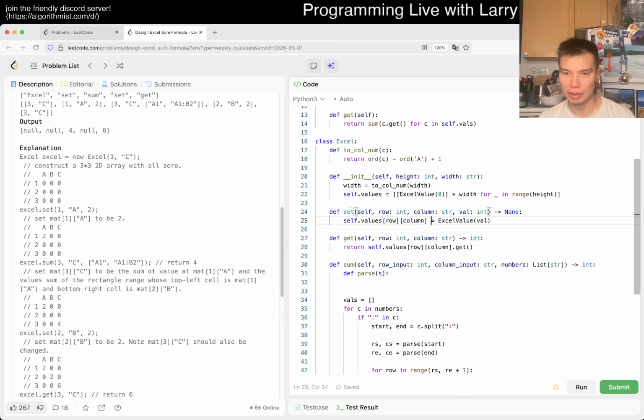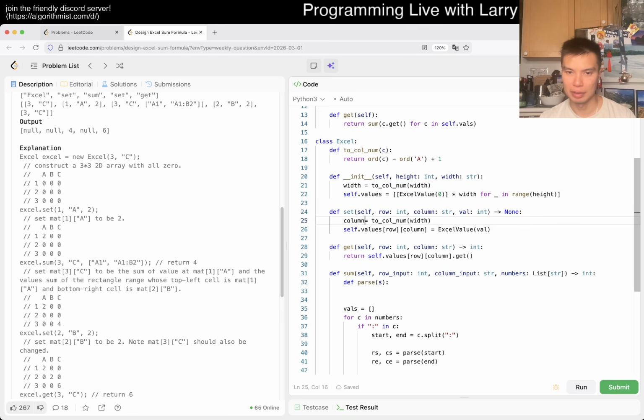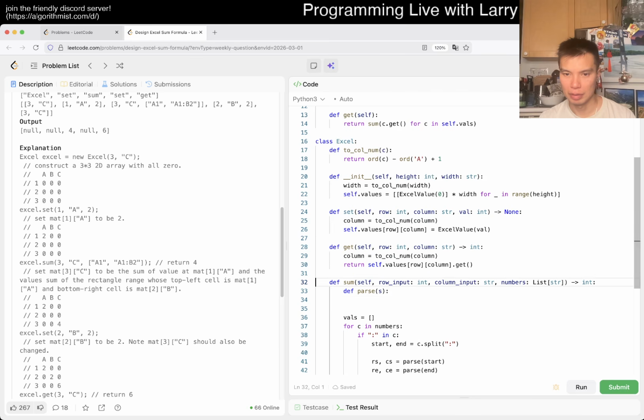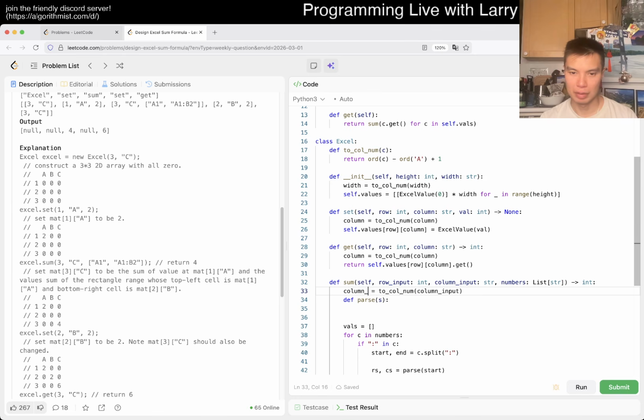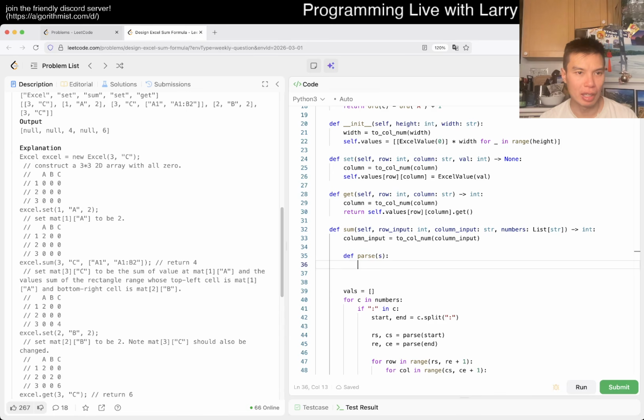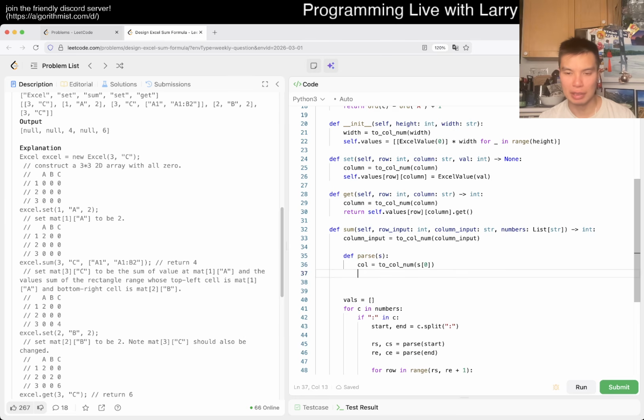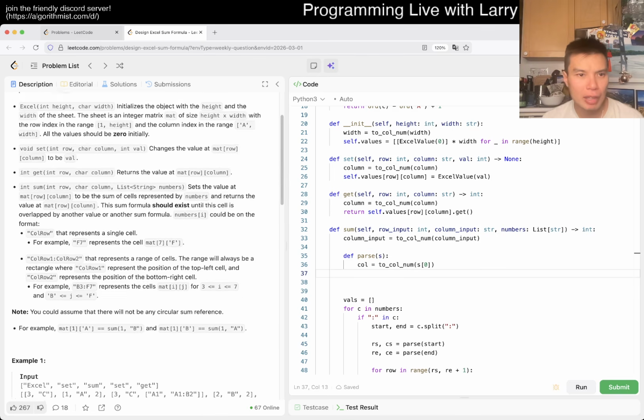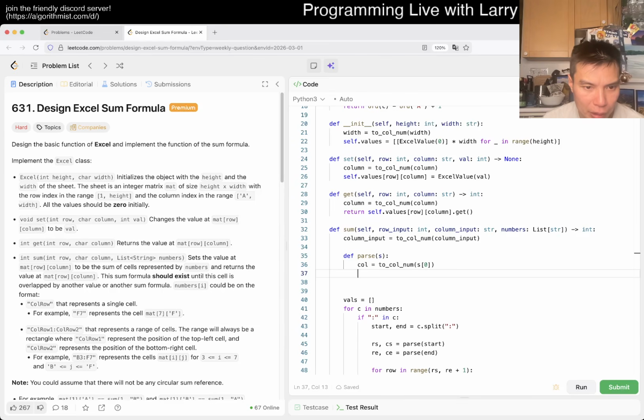We also have to do the other things here, right? And then parse, we have two components, right? Yeah, so column is going to be equal to column num of the first character, and then the second character is just, I guess this should be an, I think this is one indexed actually, so maybe I'm a little bit off here.